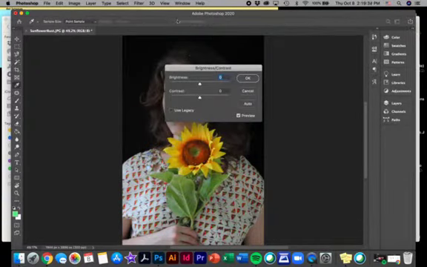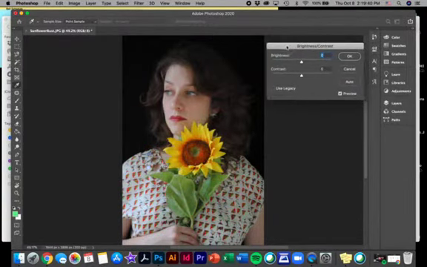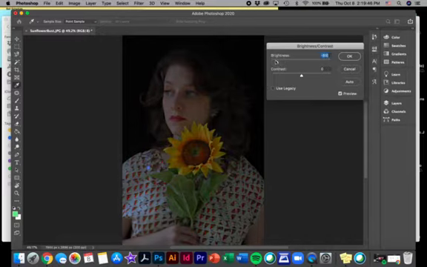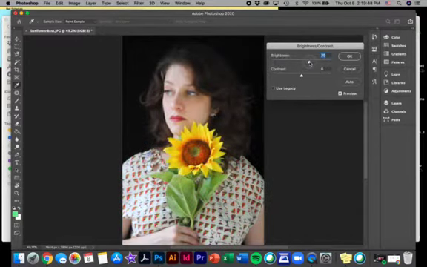So brightness and contrast. I'm going to move my window over here so you can see what that does. It just makes it really, really bright. You don't want it blown out like that. You don't want it too dark. You're just adjusting for subtle variations, just to make it look a little bit better than the original image.